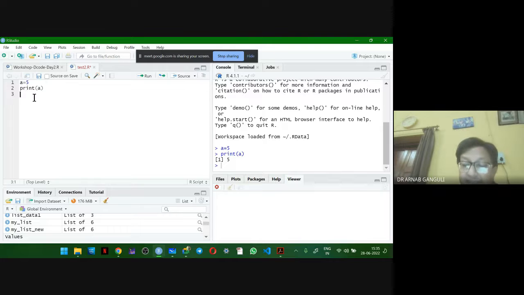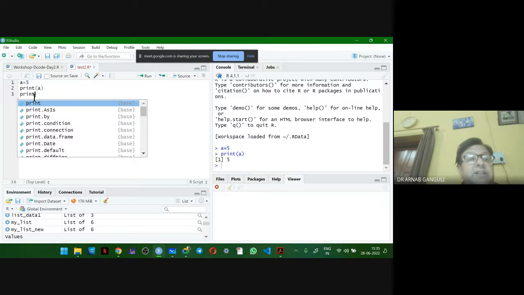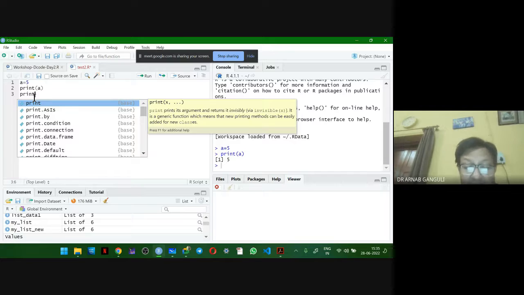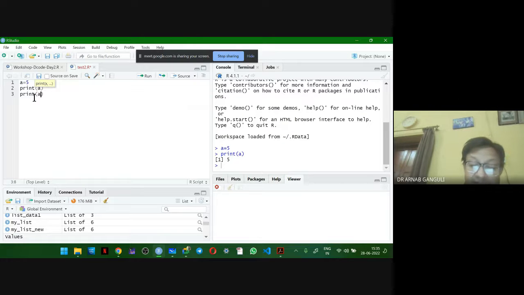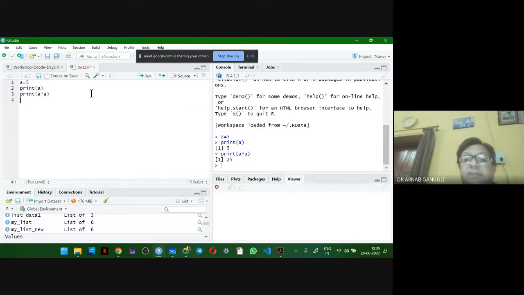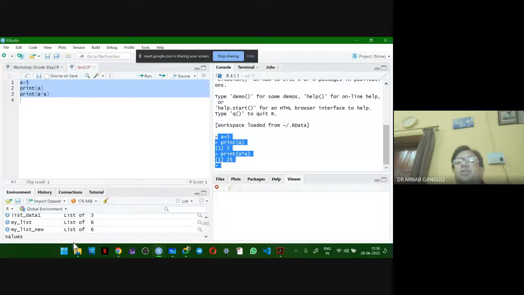Or I can give an arithmetic operation. Print A into A, that is 5 into 5. It is giving an output of 25. So what I'm writing over here is a script, and this is the output which you are getting in the console.